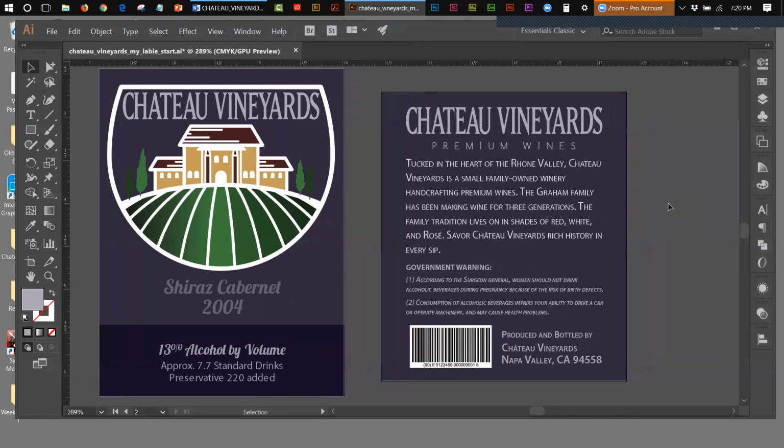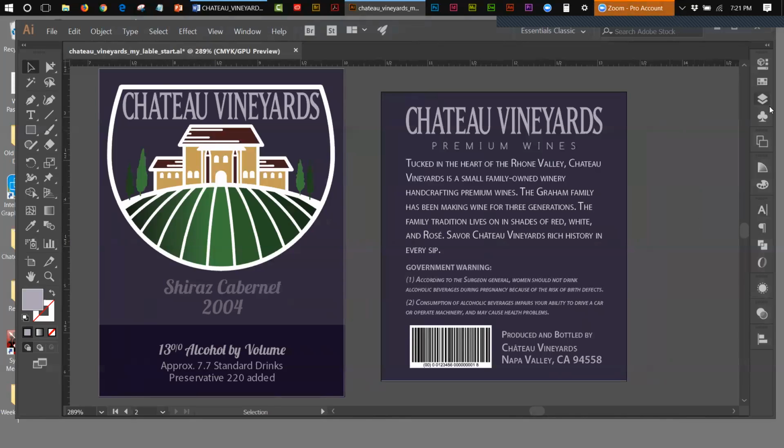All right? So the important thing to understand is that when you create a 3D model, the only way you can create a 3D bottle model in Adobe Illustrator is the way that I showed you how to do it, which was to create an edge or a profile of the bottle, and then revolving it, 3D revolve, and then applying the symbols, which we're going to do next. That's our next step, is to take these labels and turn them into symbols.